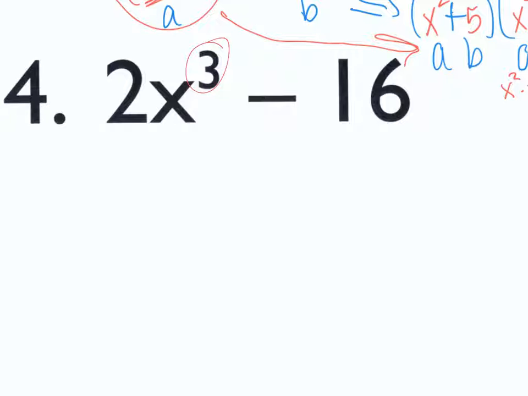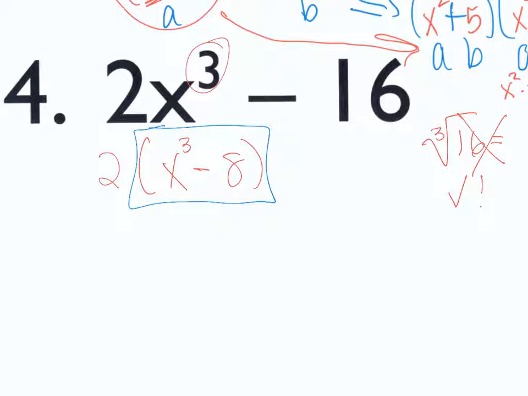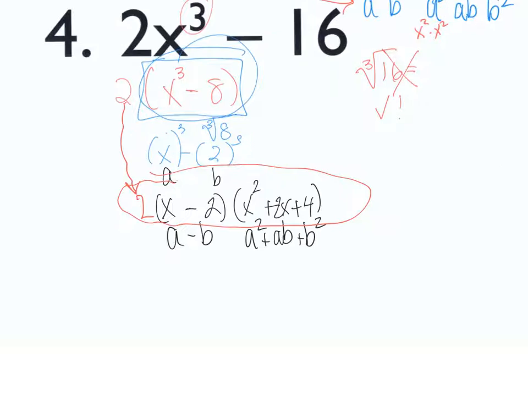Anyways, so you look at it and go, oh, I must be able to fit the cube mold. But watch, if you try to take the cube root of 16, you go, uh-oh, can't do that. It's a decimal. So that's a hint that there's probably a GCF to take out, which there is, 2. Then you go, once I take out the GCF, I can factor this guy. So then once you get the blue box, you factor that, which I did in black. And then don't forget to drop your GCF down.